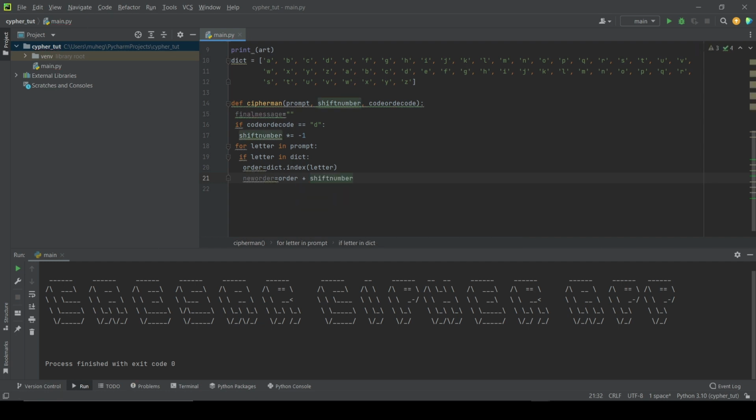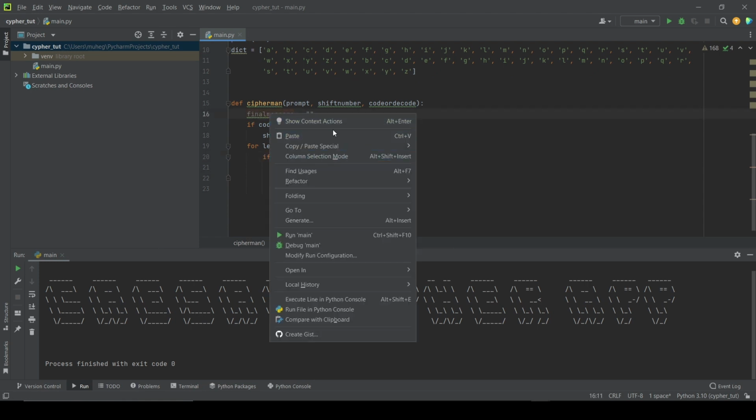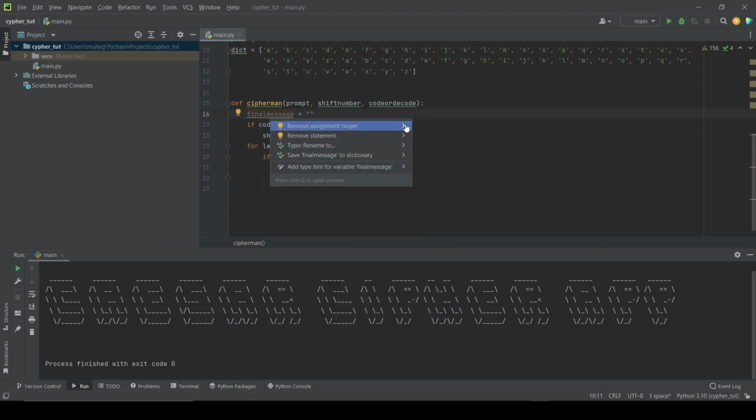So it may be confusing now because the input variables by user are not yet defined, but it is kind of easier in some ways to define the function first and then use the variables in this function to change them to the input. So I just want to check if there is an error here. Reformat, okay, so you can use the reformat, show contests, remove assignment target. This doesn't need any change.